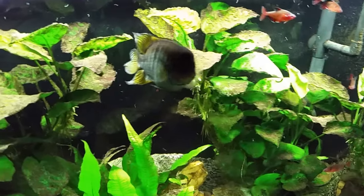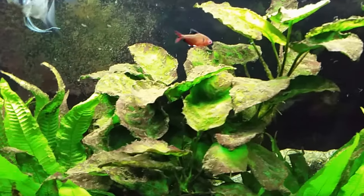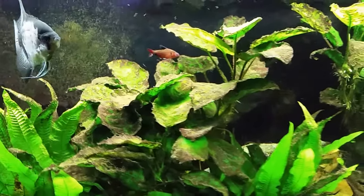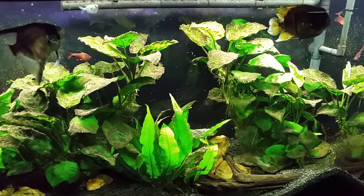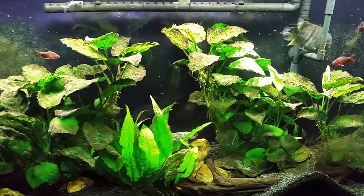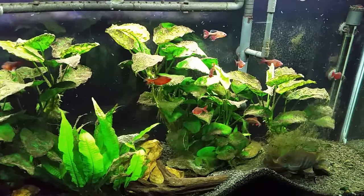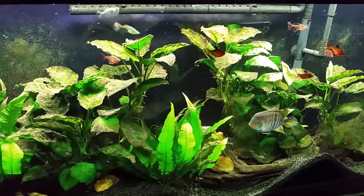I still don't know what's going on with all this black cruddy stuff in here. I cleaned it off not too long ago with a toothbrush, and it looks like it's growing back just as fast as I scrubbed it off. If I keep having issues with it, maybe we can do something to deal with that down the road. The main thing I wanted to do tonight was get more video of these detritus worms and have a discussion about them, because this has been going on for days — day after day I come in expecting the tank to be cleared out and the worms are still floating all over.